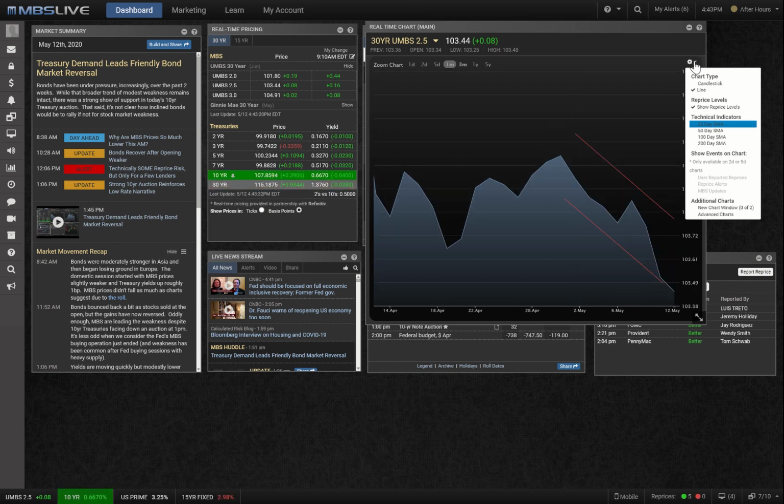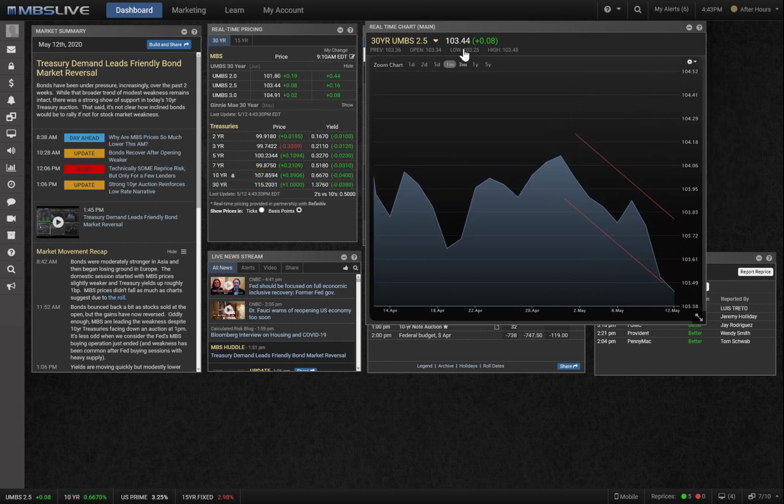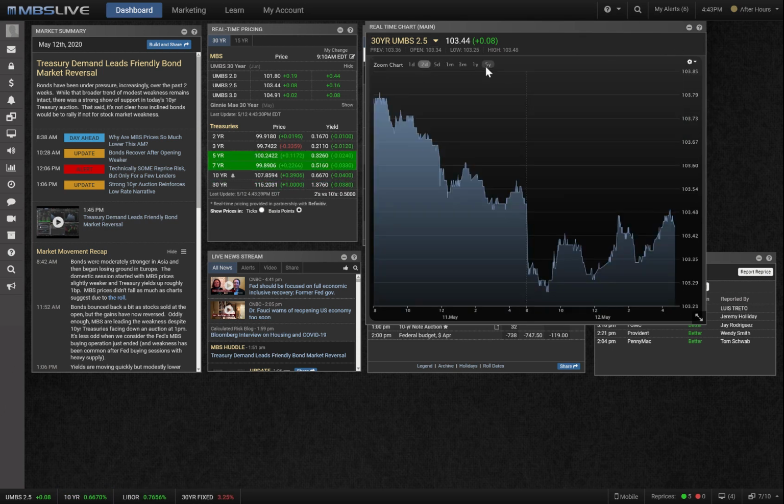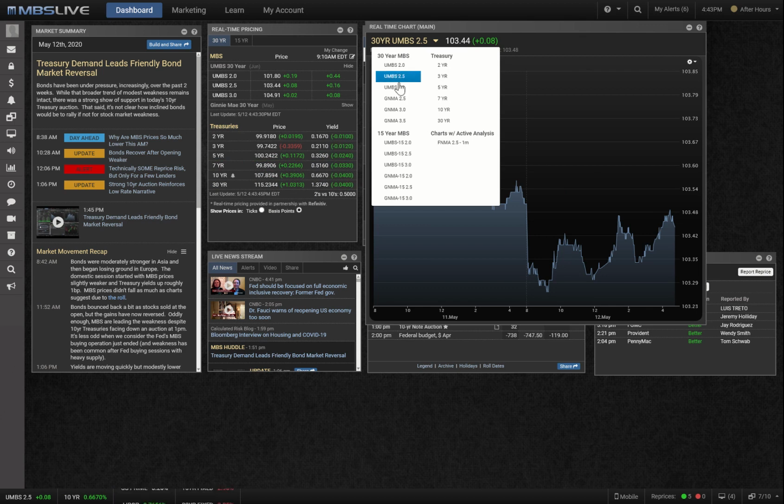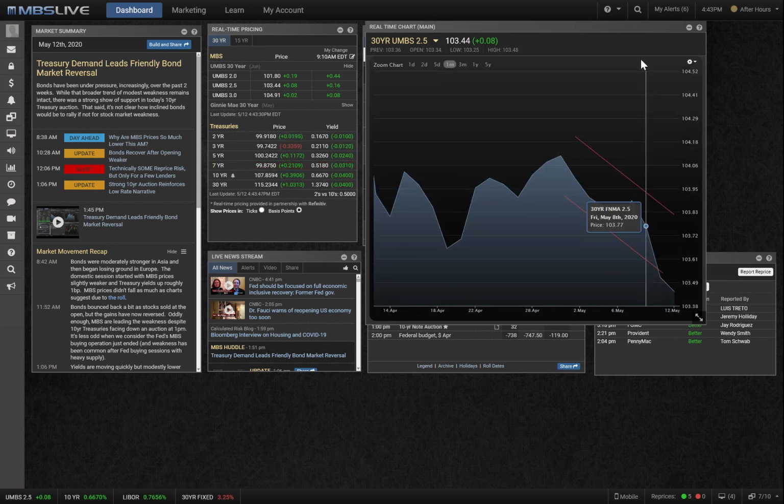This is a super long-term chart. Let's say that's not relevant and you just want to see the past 2 days. You can go to the zoom chart line and tell it just to view the past 2 days. Want to change the chart you're looking at in the middle of the day? You can drop down here and do that. You want to see if I have any active analysis open on a chart. You can click on that here. It will change the chart to whatever I drew the lines on.